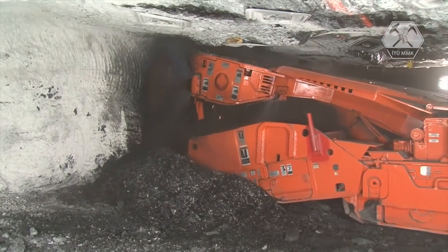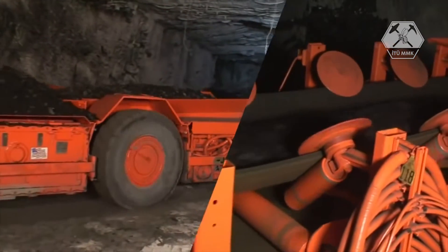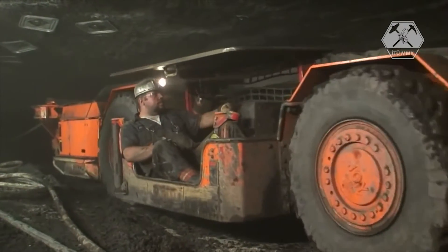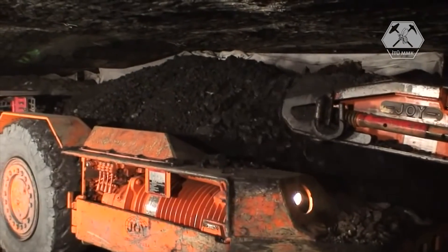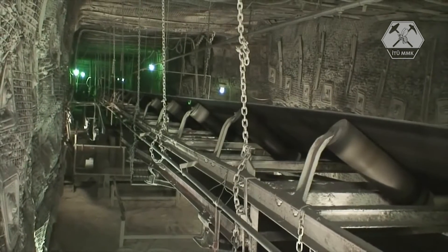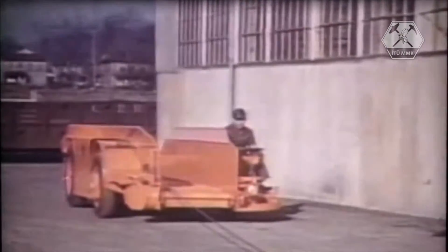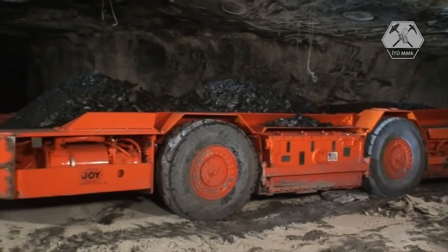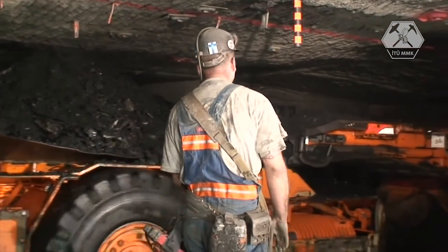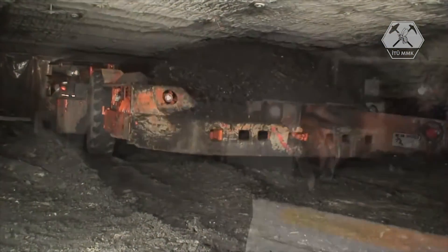Mine material is gathered and moved using one of two methods: either batch haulage or a continuous haulage system. In batch haulage, a battery hauler or shuttle car collects the mine material from the continuous miner and transports it to the mine's feeder breaker, which sizes the material and feeds it to a conveyor system that takes it out of the mine. The first rubber-tired shuttle car was built by Joy in 1938, and since then more than 17,000 Joy shuttle cars have shipped to mines around the world. However, batch haulage systems can cause delays as productivity stops while cars change or alternate in and out to pick up a load.